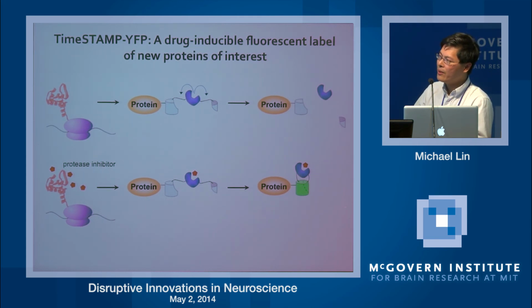But we didn't want to tag something with it. We're interested in seeing where the proteins go, and we didn't want to tag PSD95 with that, because then you would be constantly degrading PSD95, and that might have effects on synapses. Also, that's not an all or nothing thing. It's not binary. So you can see fold differences, right? But what we want is something as sharp as possible so we could get the best signal over background induction. But it's a good question.